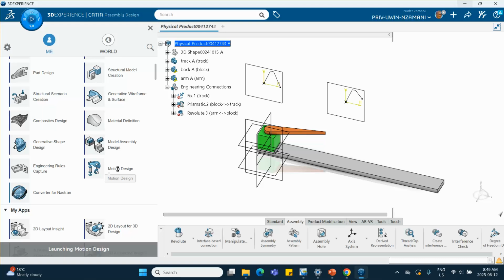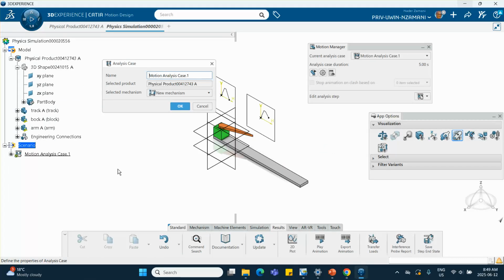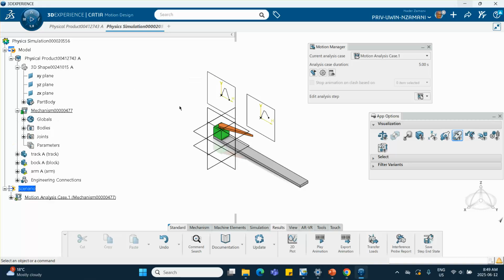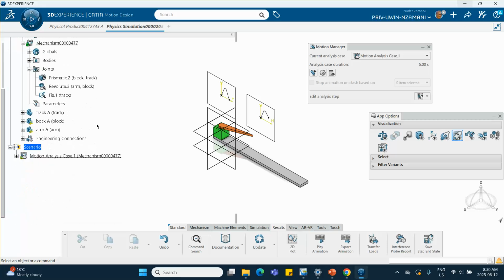So this is the more glorified version of essentially mechanical system design and mechanical system experience put together in an application. Now, notice that it says, do you have one or do you want to create one? Well, I want to create one, so we say OK. And as soon as you do that, of course, the mechanism is created here. You can see that with joints and everything. And down here, a scenario has been created, and it's a step, and it's going to be dynamic.